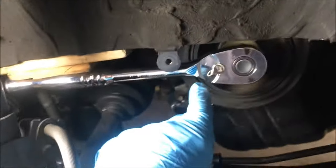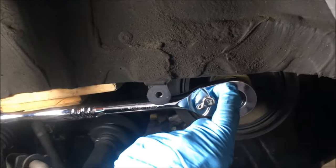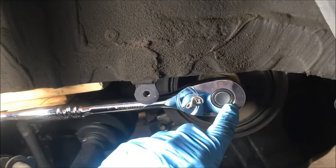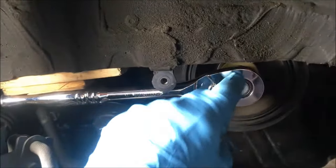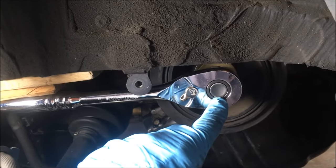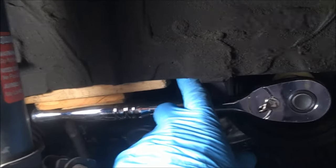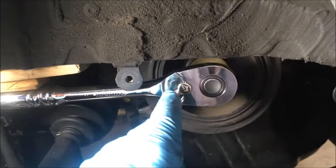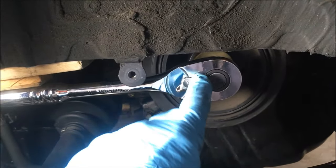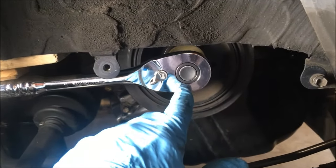Here's our setup. We have a half-inch ratchet that is 11 inches long. We have a 19-millimeter socket, six-point — don't use a 12-point, it can round off the shoulders of the bolt. The socket is an inch and a half long. This allows us to put the ratchet handle up against the body of the car with various pieces of wood to make it nice and snug, so that when the engine is bumped and goes clockwise, it'll loosen the bolt. But before you do this, do your own research to understand whether this will work on your car.